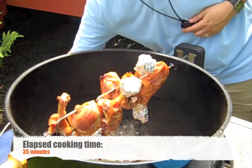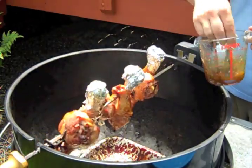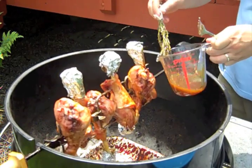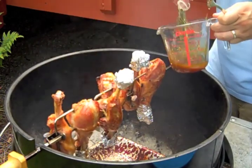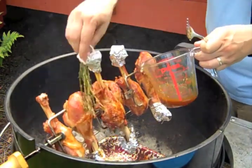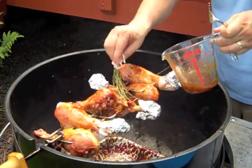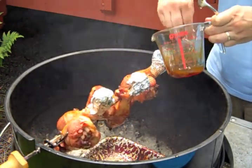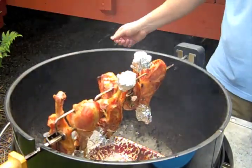Another 5 minutes have passed and it's time to baste the legs again. Make sure you give your sauce a good stir because it will tend to settle, and then start basting. Notice how the legs are getting a little more brown from the honey in the sauce, starting to caramelize, which will give them a nice sugary, salty, and spicy glaze with a little hint of the herbs you're using to baste the turkey. And now for the last 5 minutes of cooking.